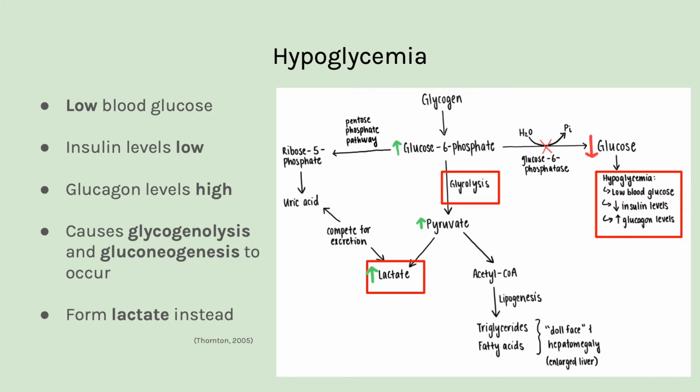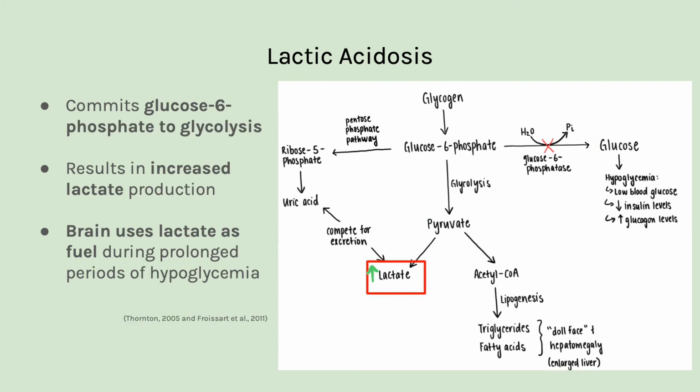This metabolic state causes the constant stimulation of glycogenolysis and gluconeogenesis to increase blood glucose. Instead, liver metabolism of glucose is pushed into glycolysis to form lactate due to the absence of glucose 6-phosphatase. Compared to the normal rise in blood glucose in response to glucagon following the postprandial phase, those with von Gierke disease see a rise in lactate and no change in glucose. The absence of glucose 6-phosphatase commits the glucose 6-phosphate to glycolysis, resulting in the increase of lactate production.